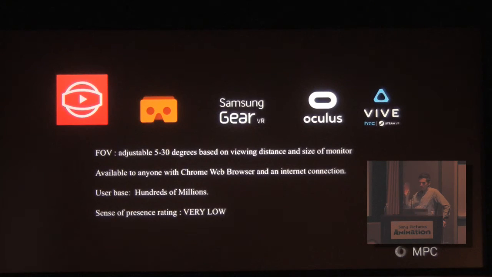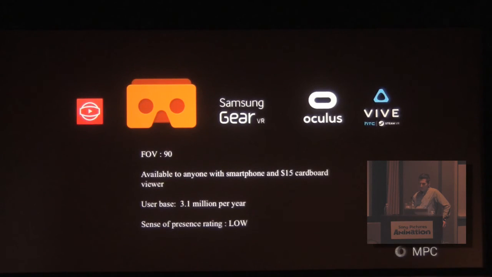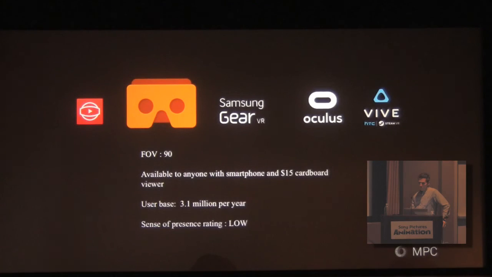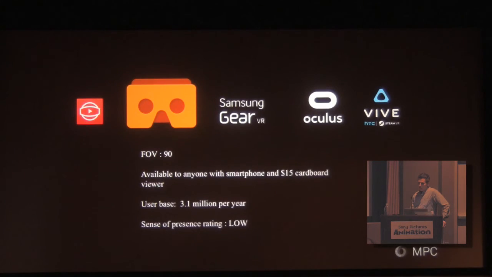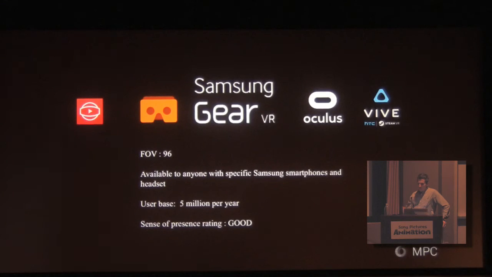I think that has to do a lot with field of view. Right now, your view is barely filled up by the other world. Moving up just a little bit, we have Google Cardboard, which gives you a good sense of looking into another world. Now, most of your vision is covered by the goggles, and the sense of presence is better, but you always feel like you're looking into a world but not necessarily immersed in it. Moving up again, Samsung Gear VR has more of a polished experience with the field of view at 96 degrees and is hands-free.